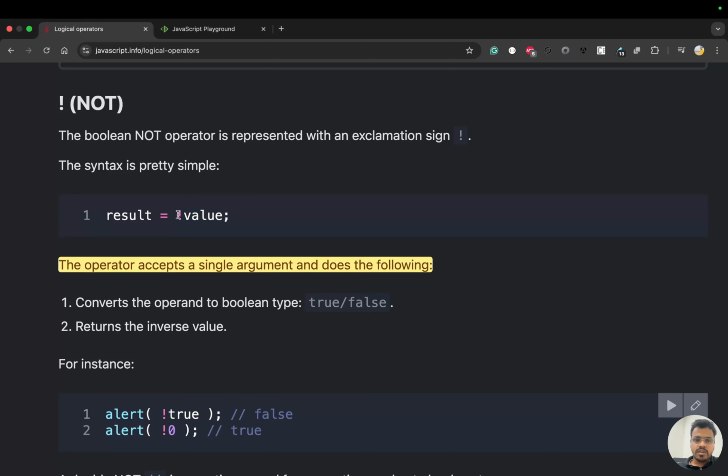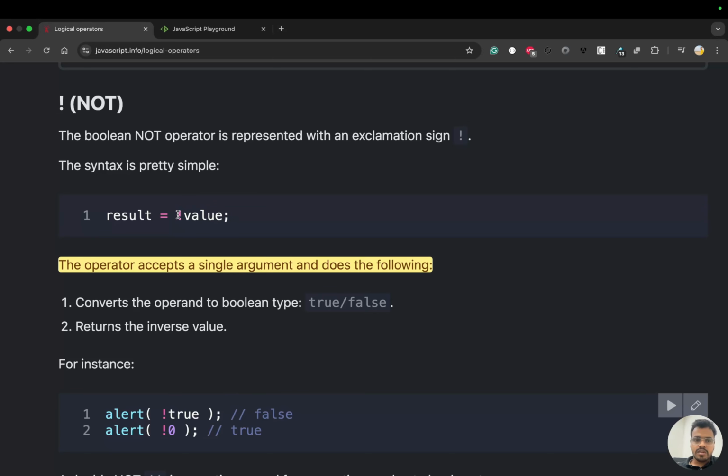So first this value. Let's take this example, that will make more sense. So we have this 0. 0 will be converted to Boolean. And what is the equivalent? False. 0 is a false value. Then it will do the inverse of this one. What is the inverse of false? True. So this returns true. Then true. It is already Boolean. It will just make the inverse of this one. This is false.